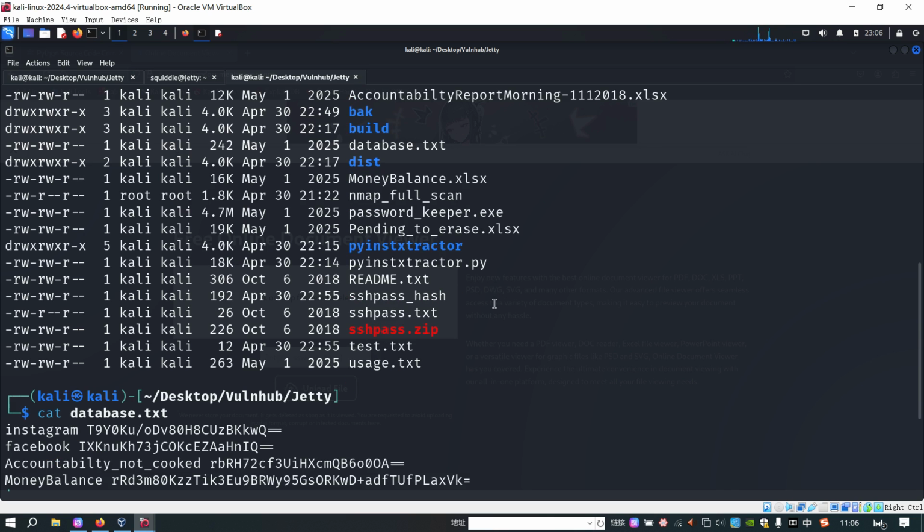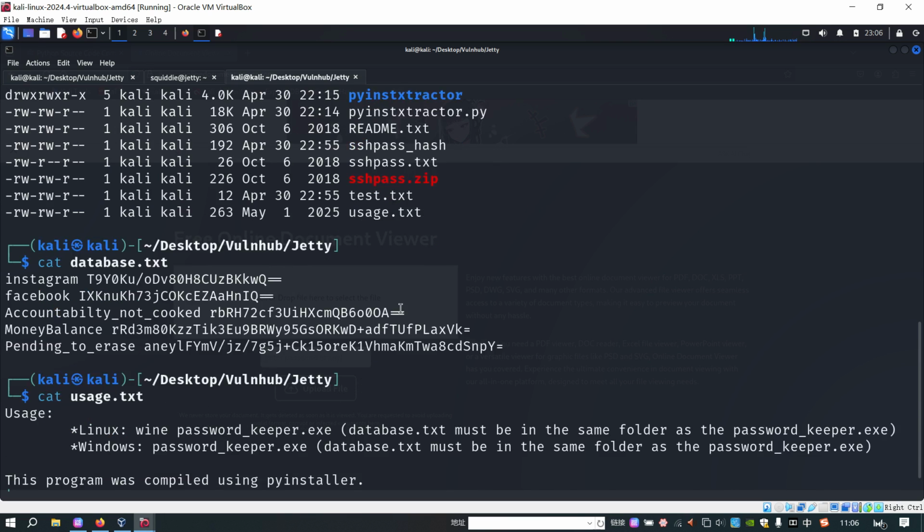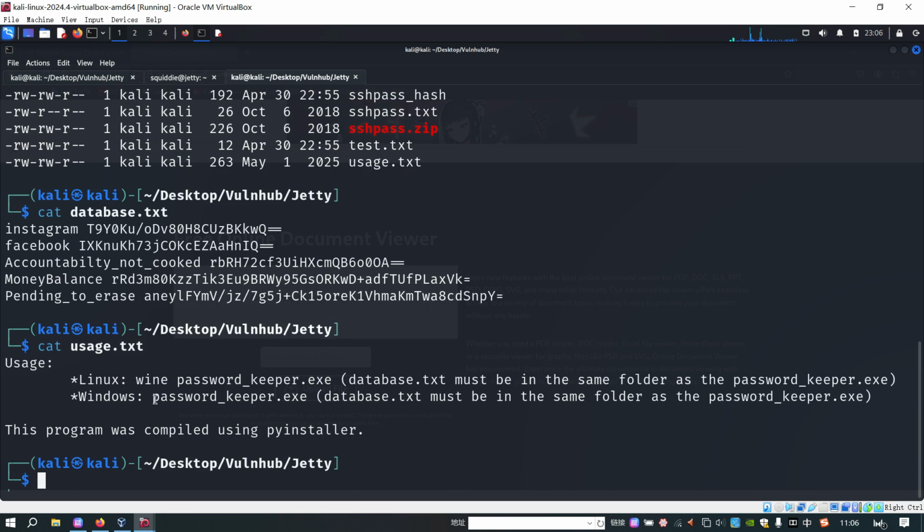Another thing is, because here, as you can see, we need to use the password keeper executable, and again we can transfer this executable to the Windows host, but here I'd like to stay in Linux and run the Windows executable within the Linux machine.